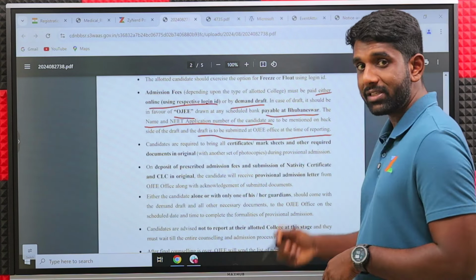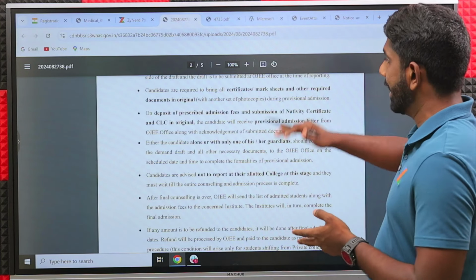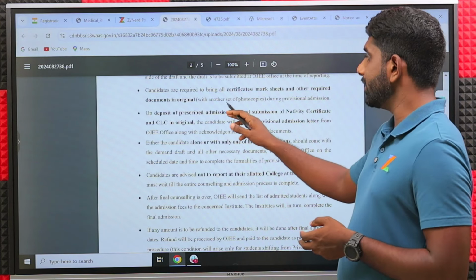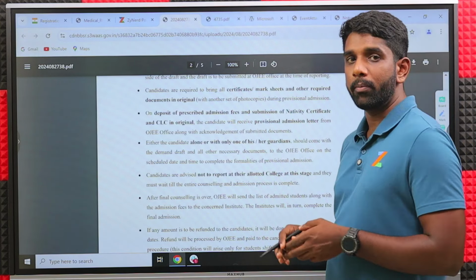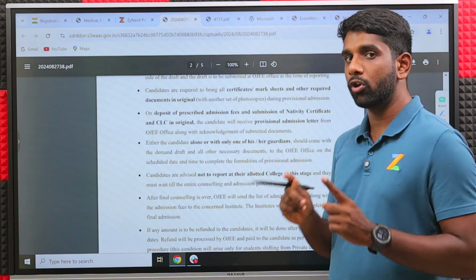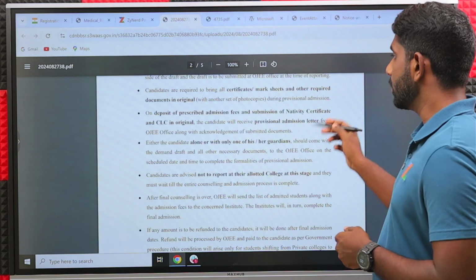Next are the documents. Candidates are required to bring all the certificates, mark sheets and all the required documents. We'll look at these documents one by one. Your originals have to be taken, along with one set of photocopies that needs to be given to them during the admission.